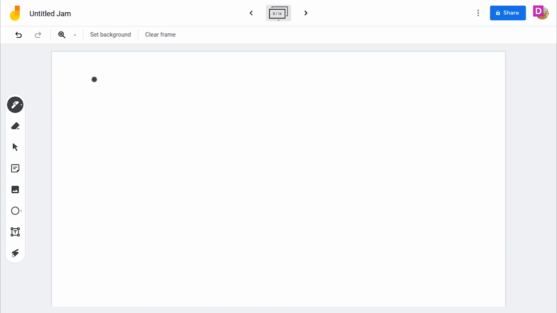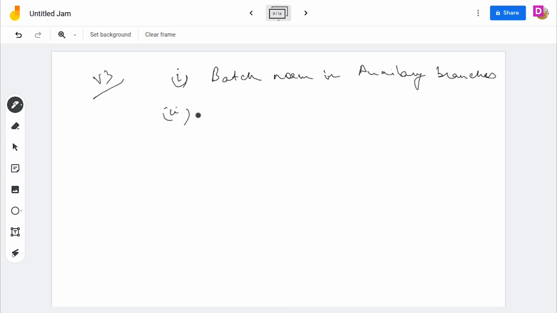Now let us talk about version 3. Like I said, version 2 and version 3 were released in the same paper, so there is not a very big difference between them. The change in version 3 is that they have added batch normalization in auxiliary branches. You remember the auxiliary branches? They were the extra branches that came out after a few inceptions, and there were 2 such auxiliary branches. These were used while calculating the loss.